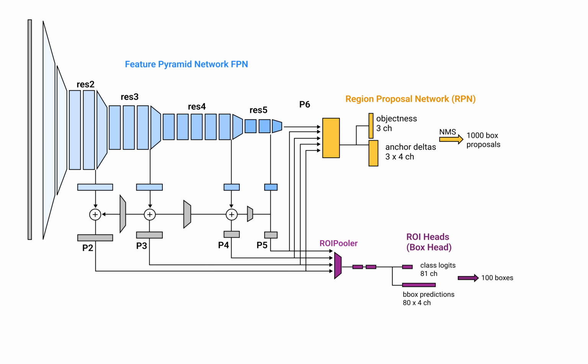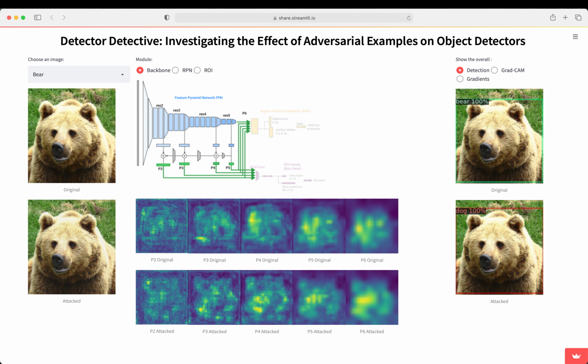In this video, we demonstrate DetectorDetective, an interactive tool that helps visually understand the journey of an image through a deep learning object detector model. This is accomplished by allowing the user to get a look within the internal modules of the object detector to better understand its behavior. This tool allows side-by-side comparison of the key modular components in the object detector for benign and adversarial images. By observing the progressive changes in the intermediate feature activations in the network, the user can gain insight on the impact of adversarial attacks.